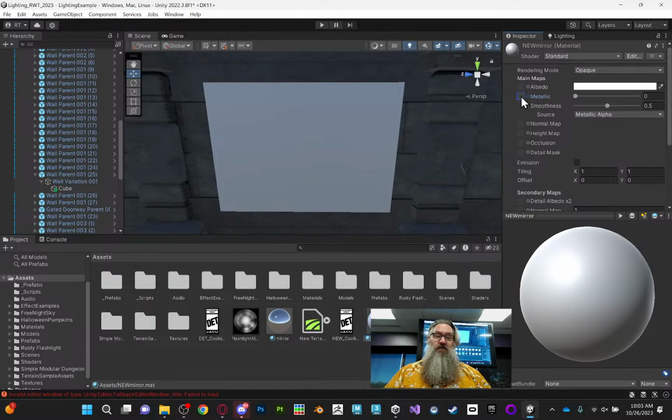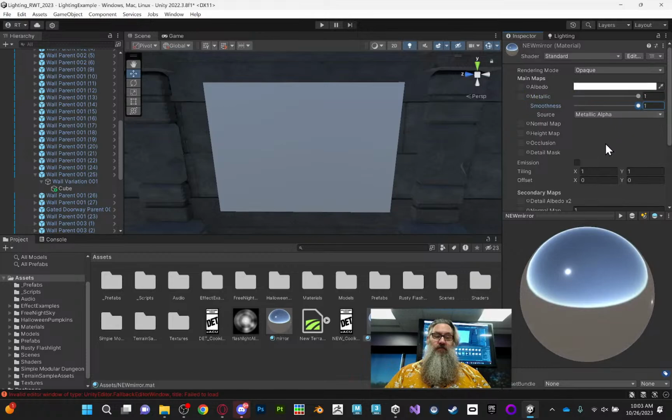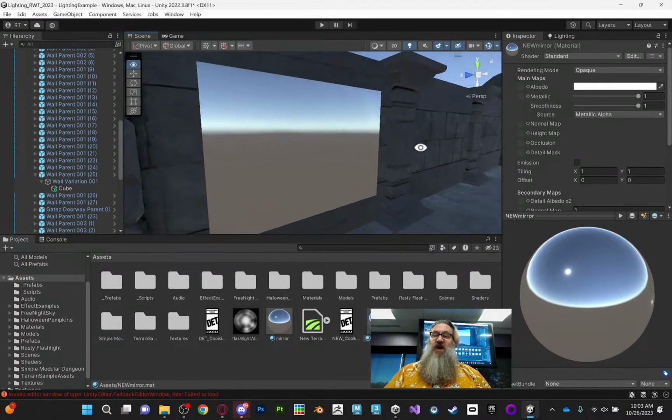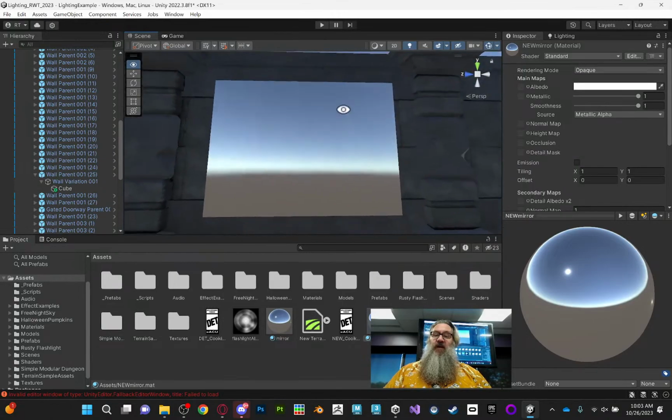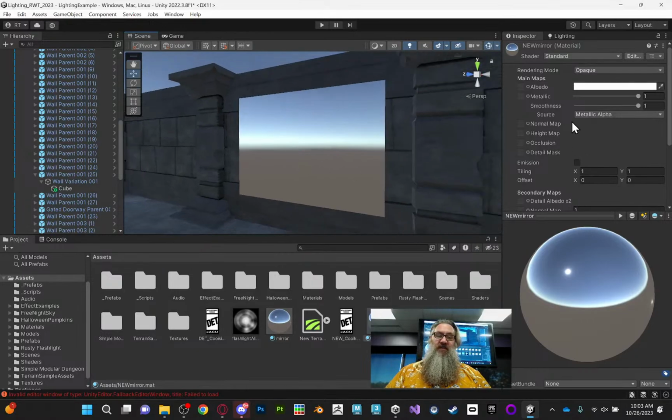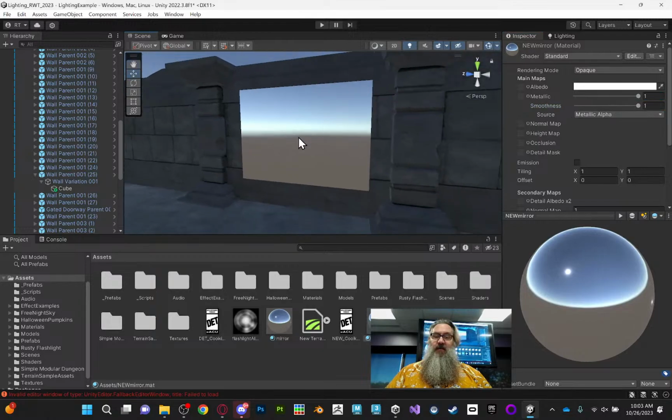And really all it needs to do is be super metallic and super smooth. That gives us reflection. So if I drag this onto that guy, you can already see I haven't set up reflection probes, so it's not reflecting my environment. It's reflecting the skybox by default. So there's my default Unity skybox reflecting on this super metallic thing. So as you adjust the smoothness and the metalness of it, you basically create a mirror. You can make it be a little not super clear, but there we go. So now we've got that.